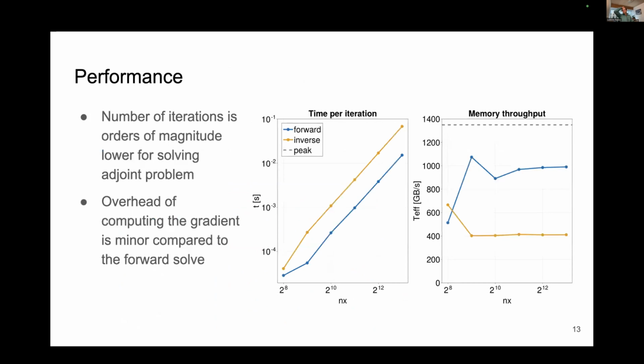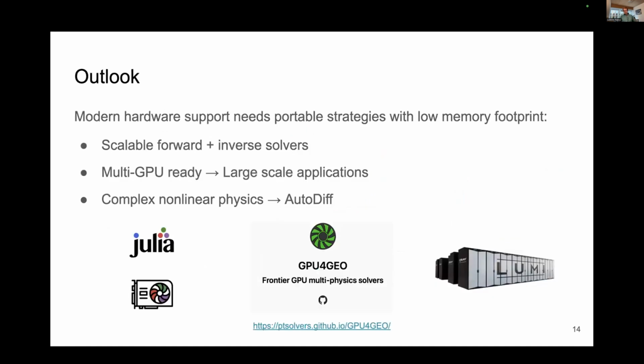And the good thing is that even on these adjoint or inverse autodiff-generated kernels, performance is good. So here I was looking at an adjoint solution of a nonlinear diffusion problem, basically the time per iteration as a function of problem size. That's the time in seconds per iteration. The forward problem is slightly faster than calling the inverse problem per iteration, but it's a factor of roughly 2. That's to compute a full vector Jacobian product with accumulation on the GPU by a kernel that's generated by the AD tool. So that's fairly cool.